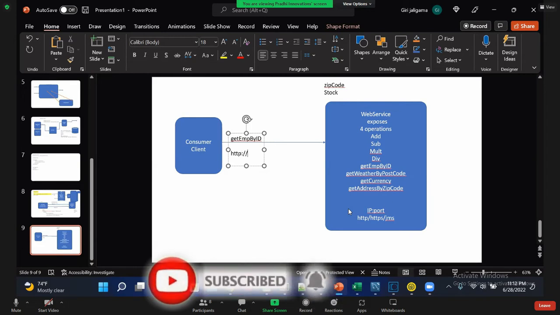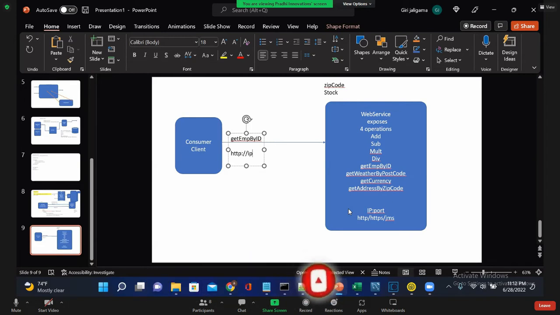So HTTP protocol will be used, IP address, port, and then the URI. This part is called URI. Then we'll send the body. In the body, some data need to be sent. For get employee by ID, I need to send the employee ID.